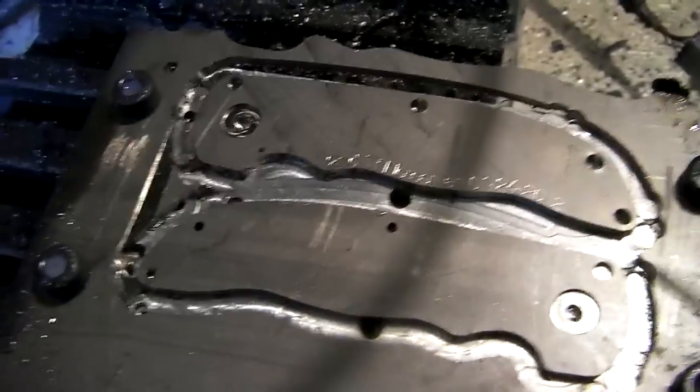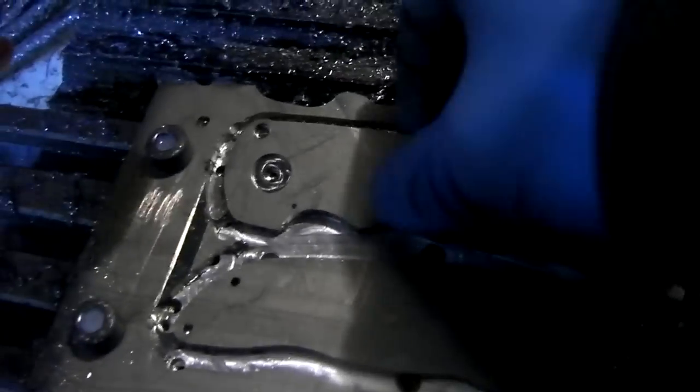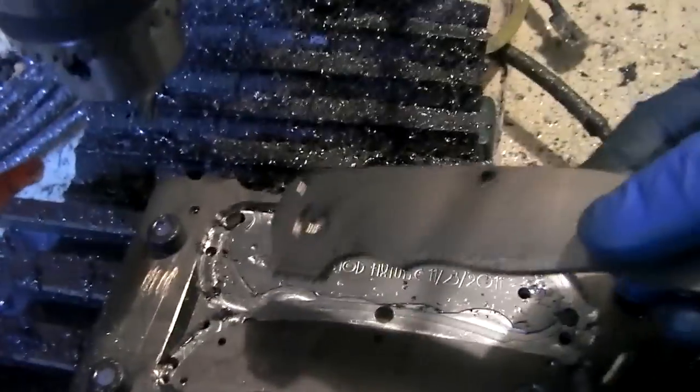But yeah, now they should come out no problem. Whew. There. Ta-da!